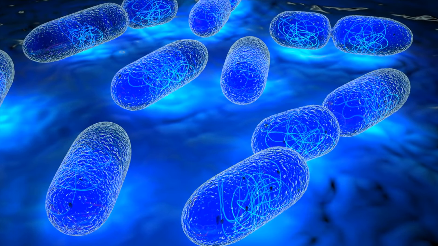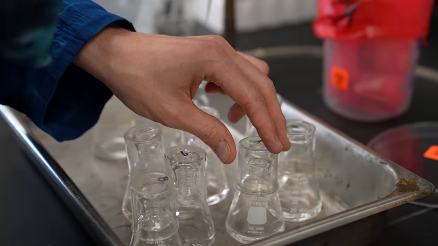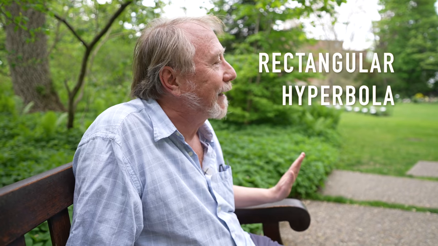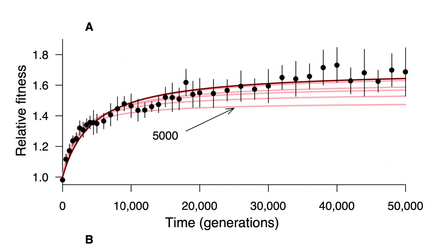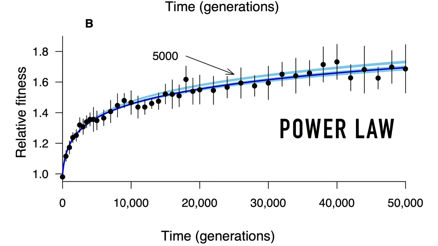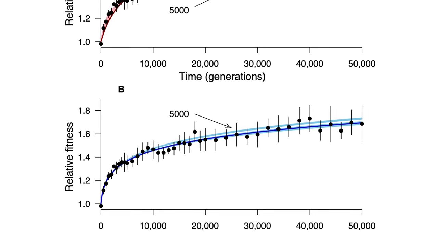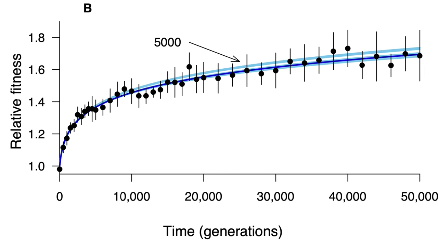But maybe the most surprising finding of all is what didn't happen. This view I had that they were flatlining turned out to be quite false. I had sort of imagined a very simple mathematical model. You can create something called a rectangular hyperbola, which has an initial high slope and then reaches an asymptote. But there's equally simple models. There's a model that also has just two parameters called a power law model that says things slow down, but it doesn't have an upper bound. It says just keep going for time immemorial and things will just keep going faster, but a slower and slower rate of further improvement. And it turned out that model actually fits our data better than that original model I had imagined. And not only does it fit it better, you say statistics, science, fitting curves, it actually predicts the future. And that's what's really cool. Because the original model, if you give it just 5,000 generations worth of our fitness data and ask it to predict into the future, it says the asymptote is here. But then when we get more data, no, the bacteria are up here. They've passed that asymptote. Whereas this power law model, which says things are slowing down but never reaching an asymptote, we give it just one-tenth of our data from the past, and it projects very accurately out to 50,000 and even 60,000 generations when we last looked. It predicts the future course of the evolutionary trajectory.